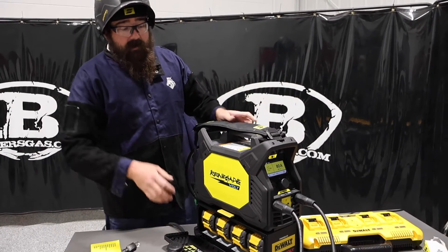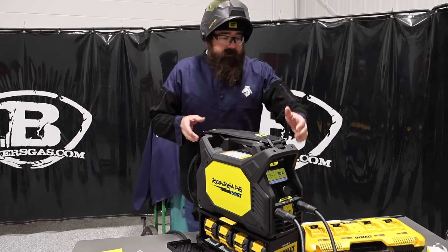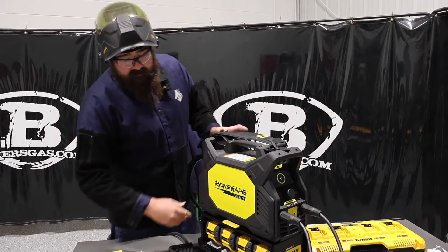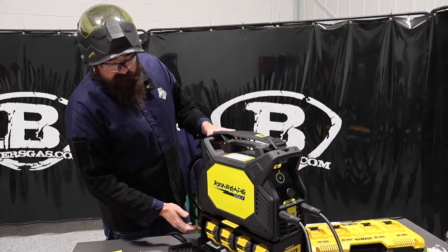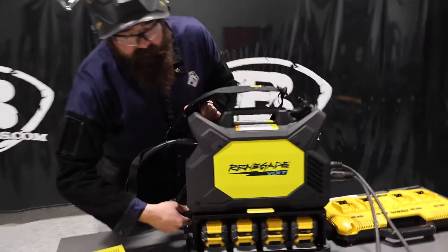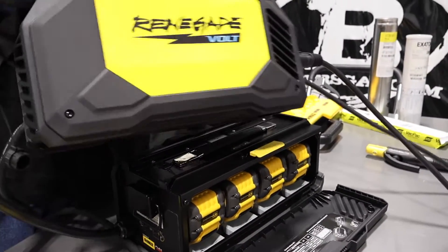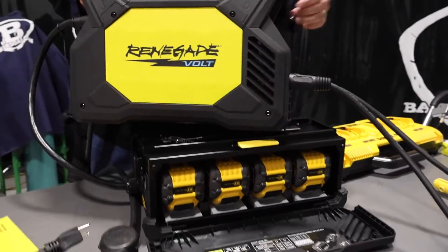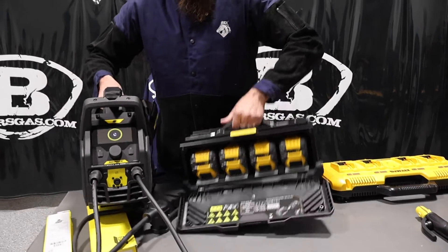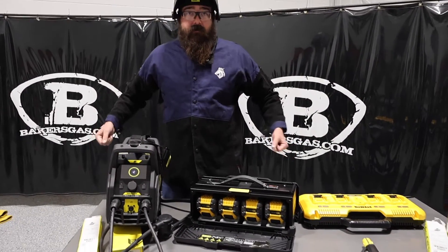It's actually pretty nice. This unit by itself is 54 pounds with four batteries in it, so it's got a little bit of weight but nothing bad. It does come apart — this piece is clipped on, so on the back you undo the clip and it separates from the bottom. You can potentially carry it in two separate pieces, one in each hand, and it kind of evenly distributes the weight.